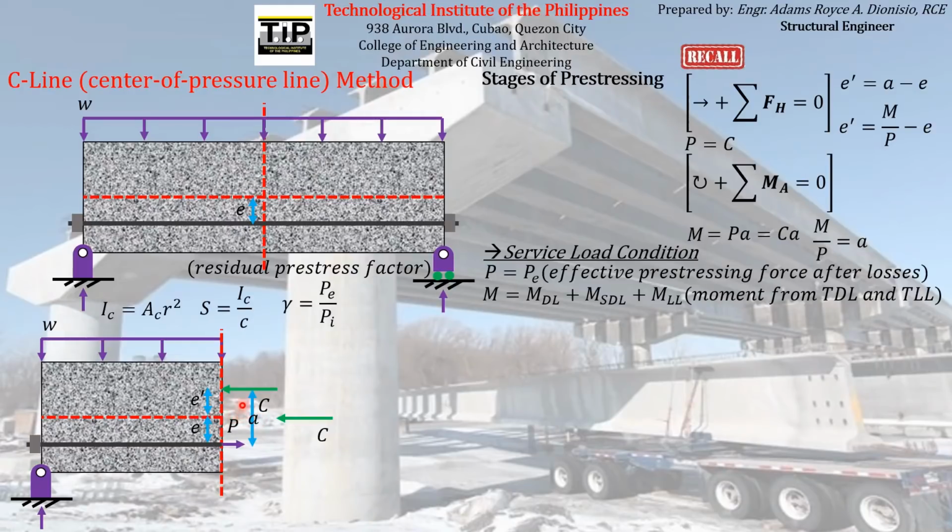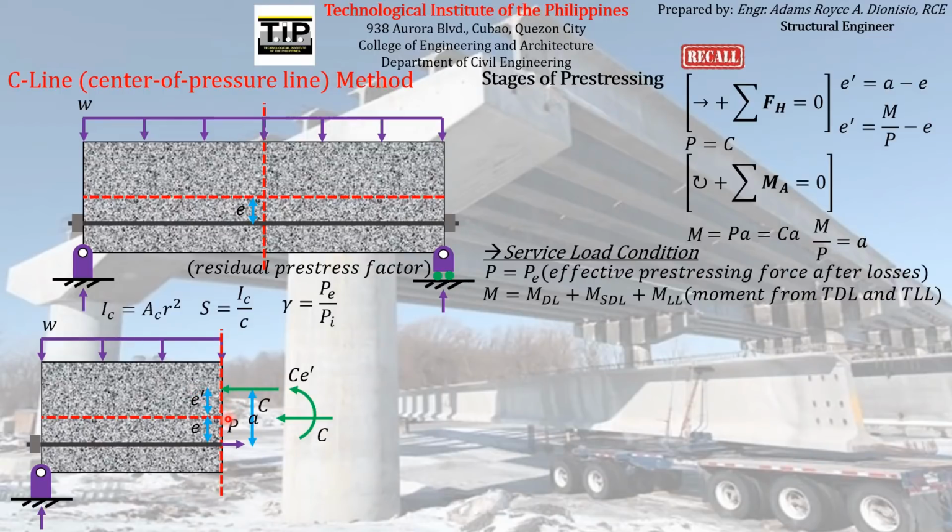And obviously, the moment that is being produced by the compressive force C about the neutral axis or the centroid is just equal to the product of C and the perpendicular distance E prime. So the moment that it produces is actually a counterclockwise moment, which has a magnitude of CE prime. So that is how we can transfer this single force C to the location of the centroid. Since we already transferred it, we can remove that single force acting at a distance E prime from the centroid.